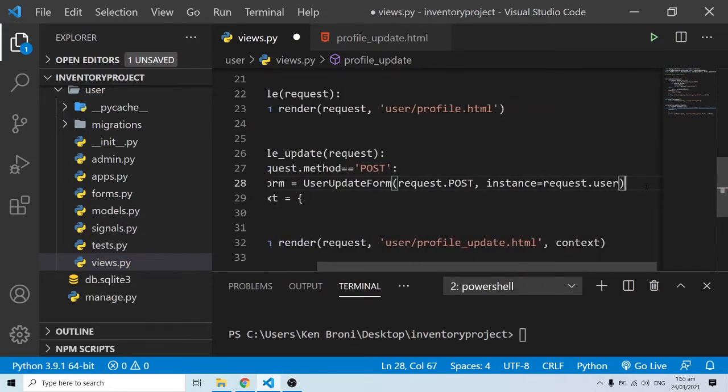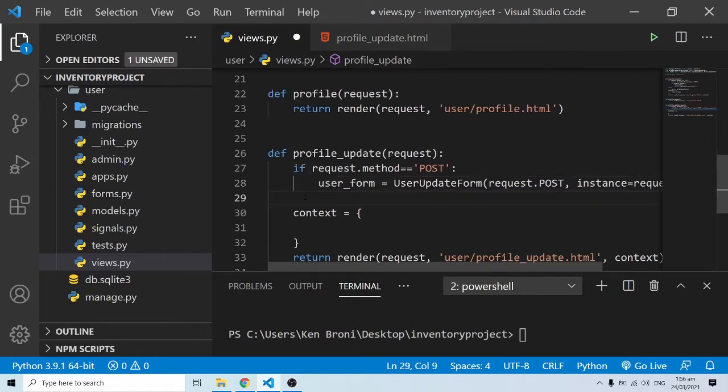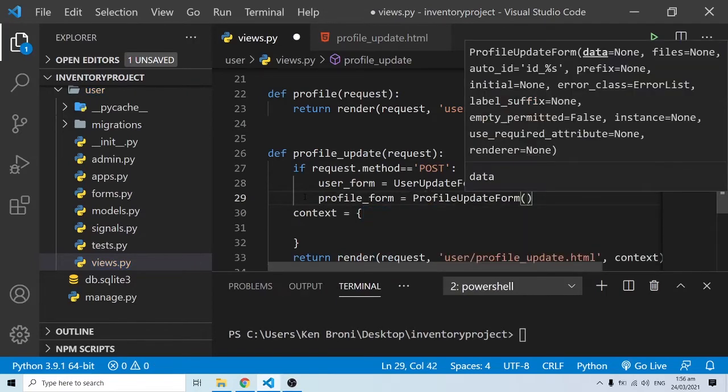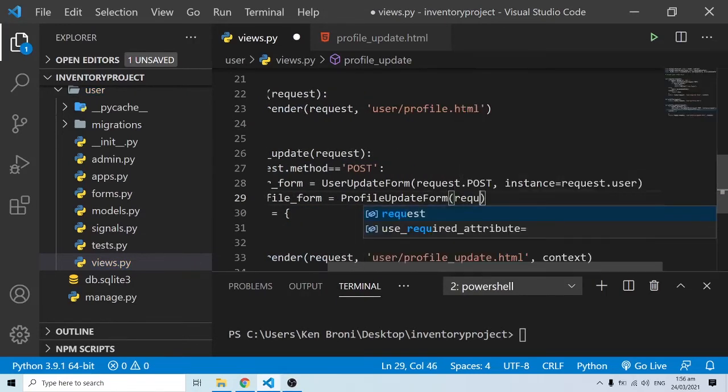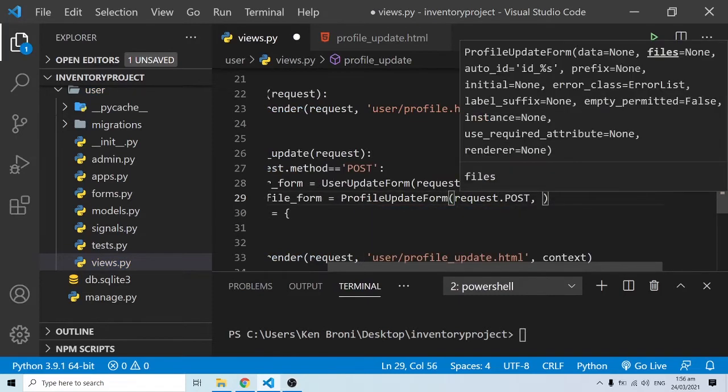And I'm also going to specify another form. So we are going to have two forms over here. So what I can do is I can call this user form. So I'm going to say user_form, and what I'm going to do is I'm going to call this profile_form, so that we have these two forms working out over here. So the profile form is also going to use the profile update form, and I'm also going to grab the post item we are trying to put up over here.